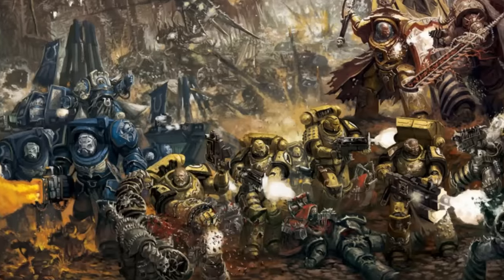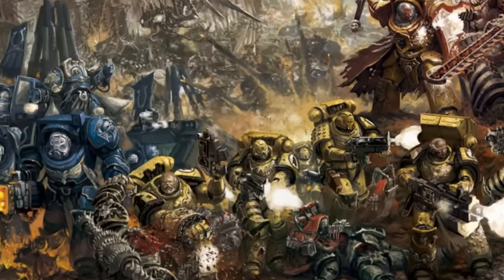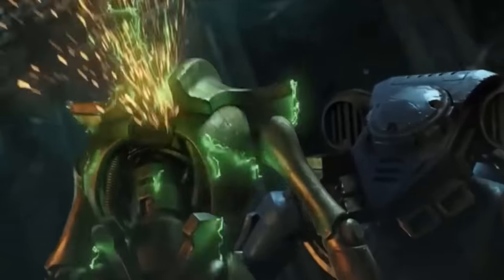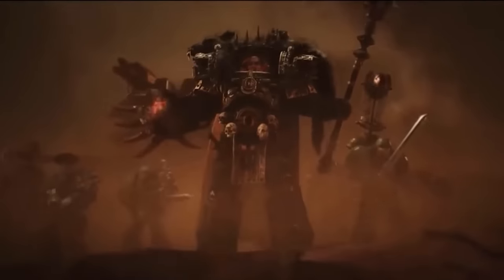The Grimdark is full of creatures, monsters, demons, aliens and mutants that want nothing but death to the human race. These aliens have deadly weapons that can tear a person to shreds, molest you continuously, kill you with a single shot or even vaporize you in an instant. To survive these attacks or at the very least minimize the damage, armor is needed.